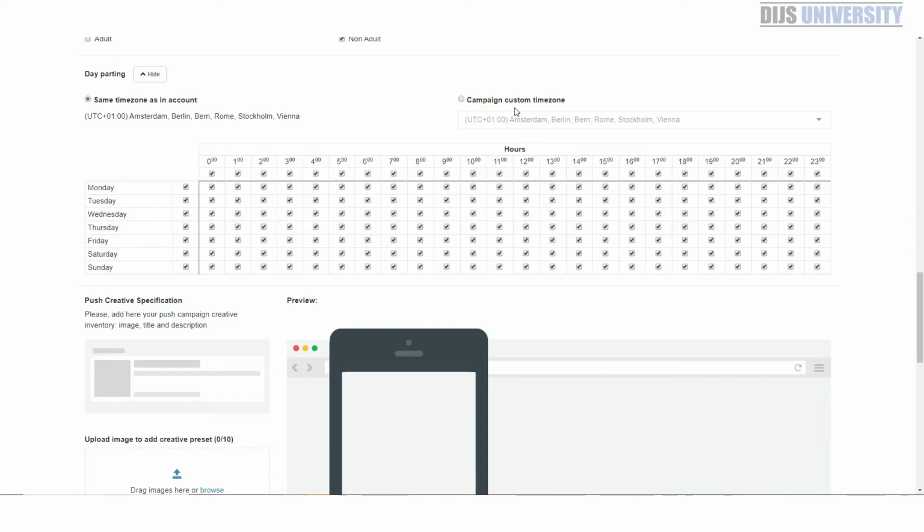In order to specify the hours for the entire day, you can select this top icon. In order to specify the entire day for all hours, you can use this icon. If you'd like to do just one particular hour for one particular day, then you can do so individually, and you can customize your options that way.